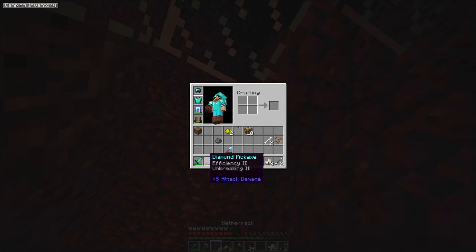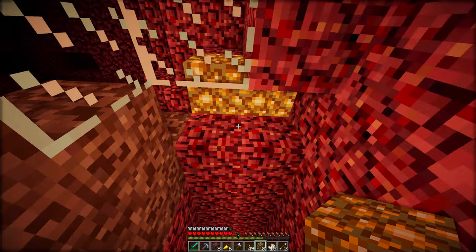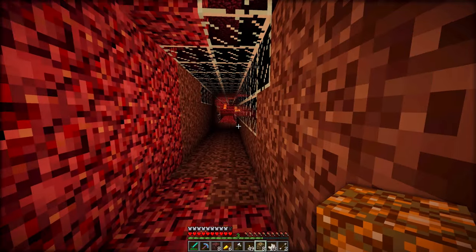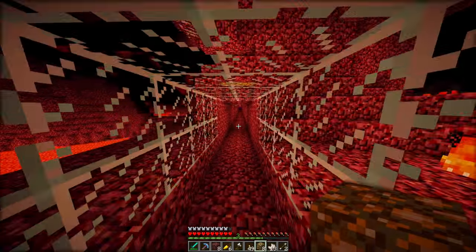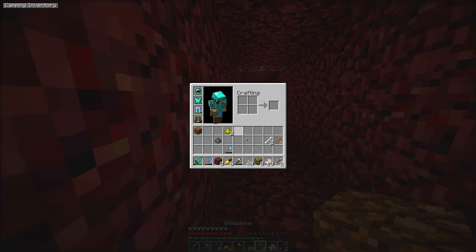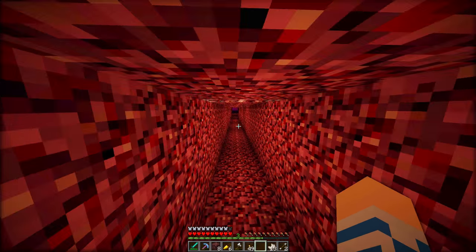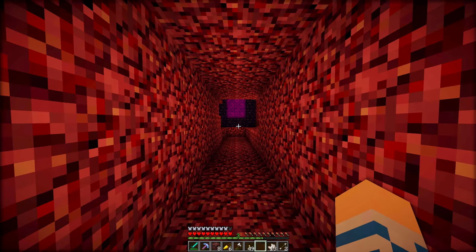Okay. Let's see here. Oh, but I'm out of glass. So we'll get more glass for there. And yeah, I'm really happy with it so far. I mean, honestly, like the color, I don't love netherrack. Especially like red netherrack next to blue packed ice next to purple nether portal.